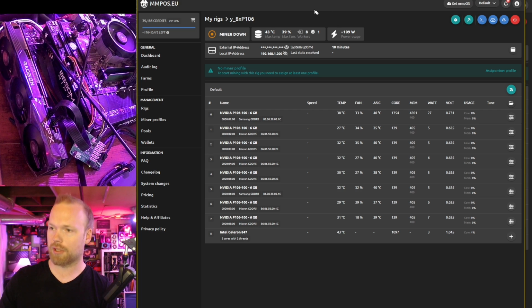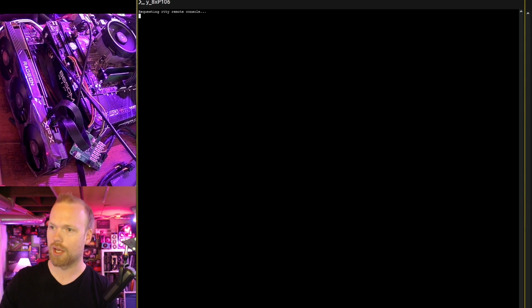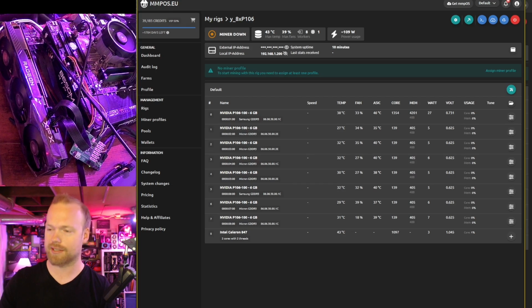I'm going to open a remote console session. This button right here is essentially the same as Hive Shell, and if you want to open it off screen, you have to hold the command or control button on your keyboard while you open it. Over here you can see that the remote TTY shell is opening. I will say, it always works, but occasionally it takes a couple of tries, so that might take a second to load up.